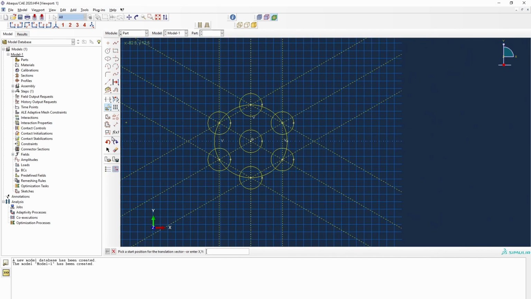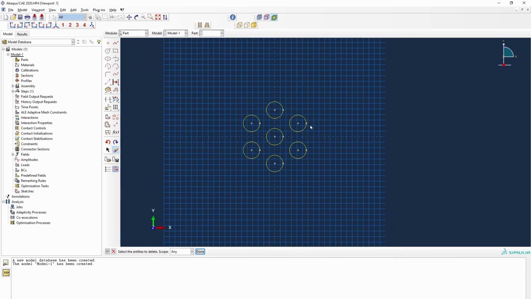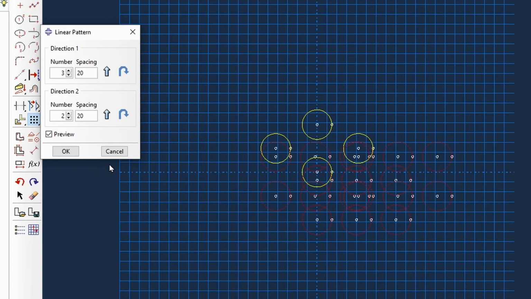So to kind of simplify this, we're going to delete all the boundary fibers, all the construction lines, as well as the construction circles. So we have a simple arrangement of this. So we're going to have to pattern it to the top and to the bottom, the way we see fit. So what we're going to do is do a linear pattern. So we select these bottom entities. So we want to create more, so put that number there. So we've got that axis.